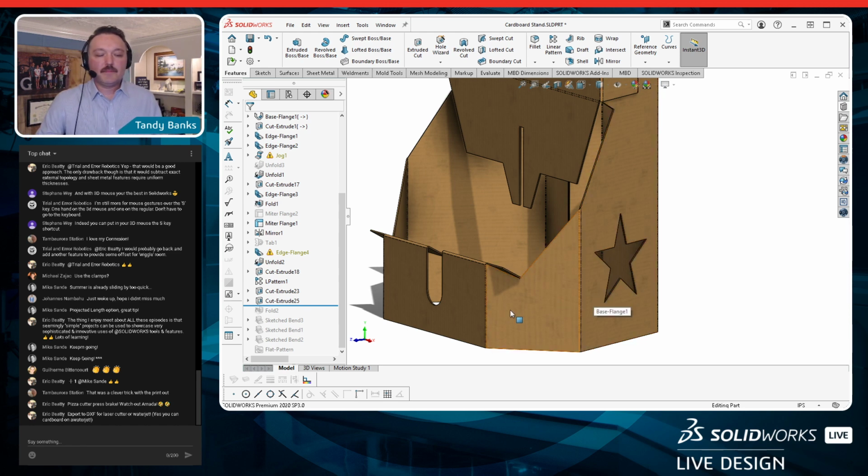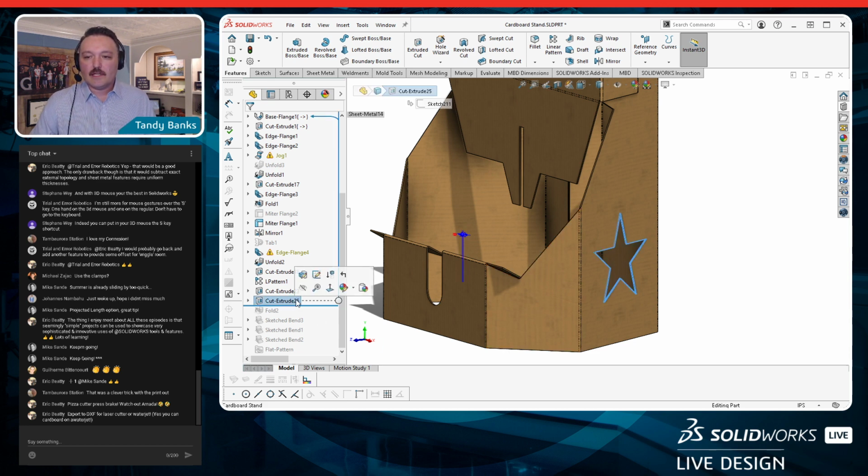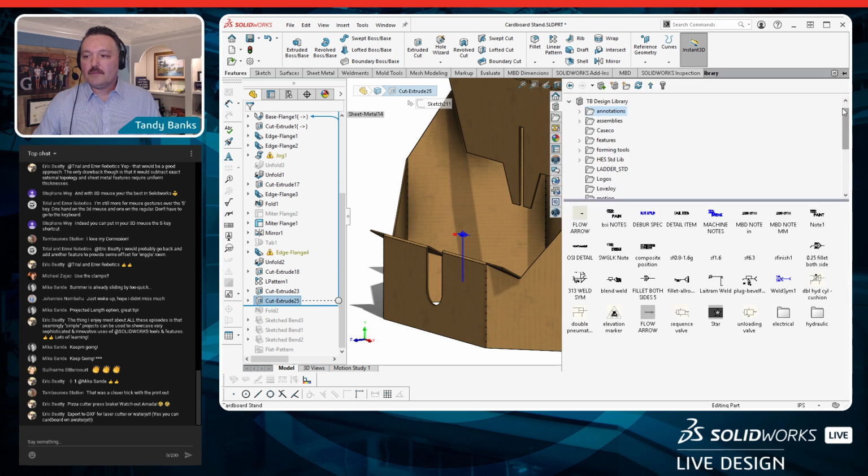If that's a cut or something that I use over and over again, and this could be multiple features, it could be a boss with a cut, with a revolve, multiple features, multiple sketches. If I want to reuse that over and over again, I can highlight that, go back to my design library, and we have the ability over here to create this add to library. Takes a second for that to pop up. It's kind of indexing the rest of the design library whenever I do that. But if I do something 2 or 3 times, I'm adding it to my design library. Certainly those that are using PDM, you might want to introduce this to your product data management vault and have this available for any of your end users.